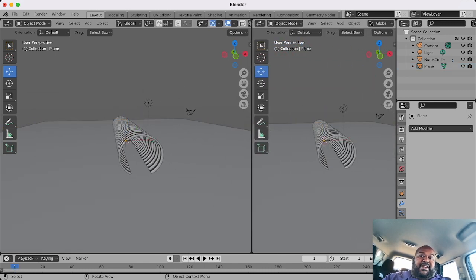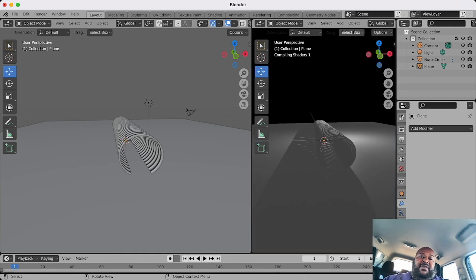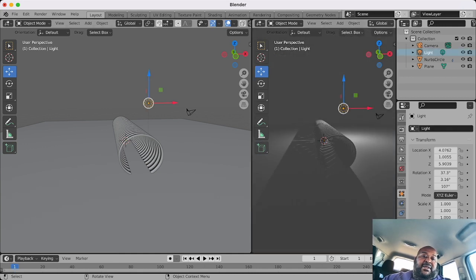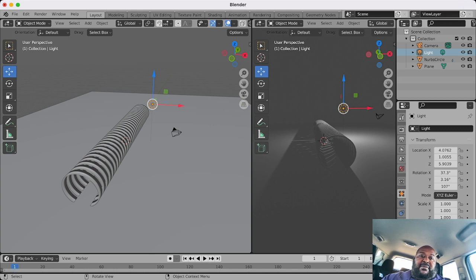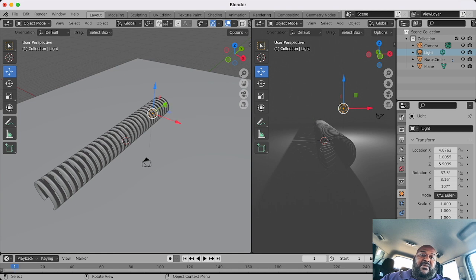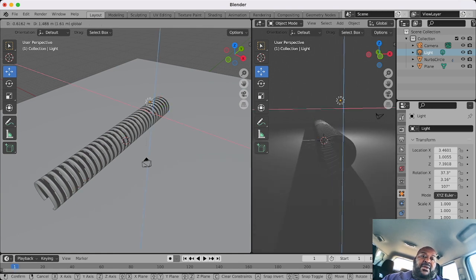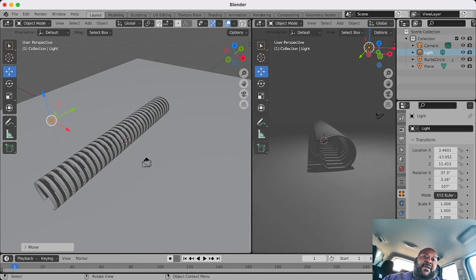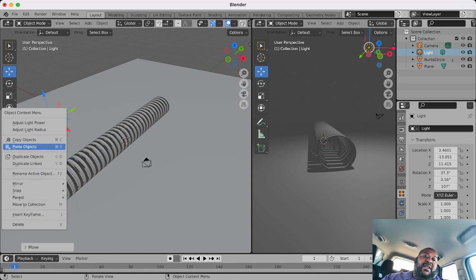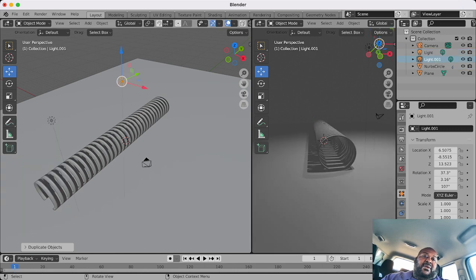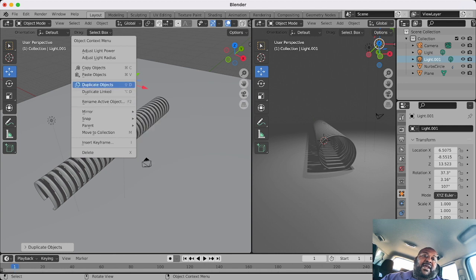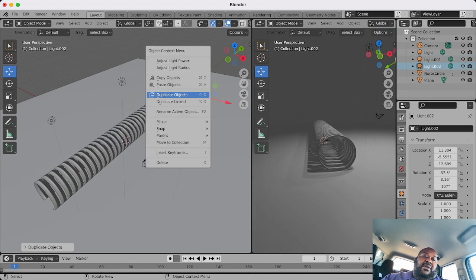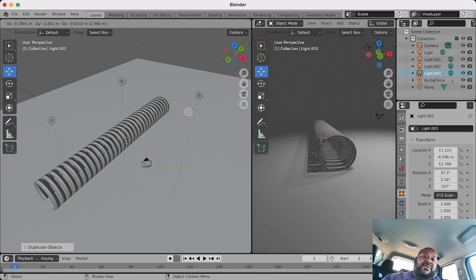Now let's go tap over here and hit Z and then hit render so we can see what the rendered view looks like. And I need to find my light. This is your light, this little thing that's etched right there. And without that light, the camera will have nothing to view. So we're going to take that up and take that back so we can have some light. Then we're going to duplicate that light. Then duplicate object, which would be the light. Then we're going to do one more.